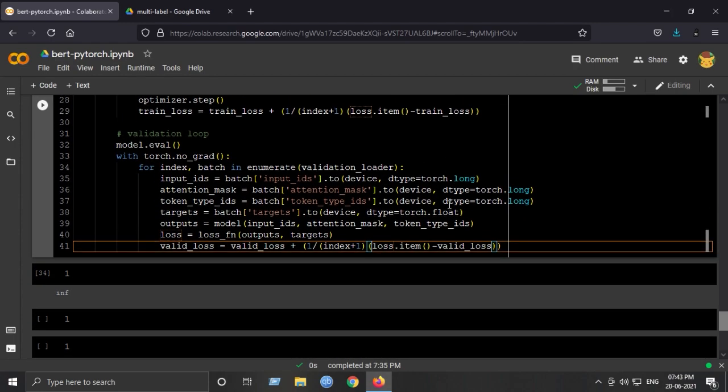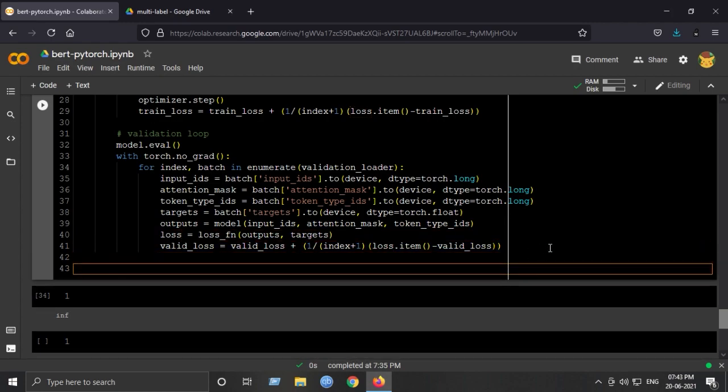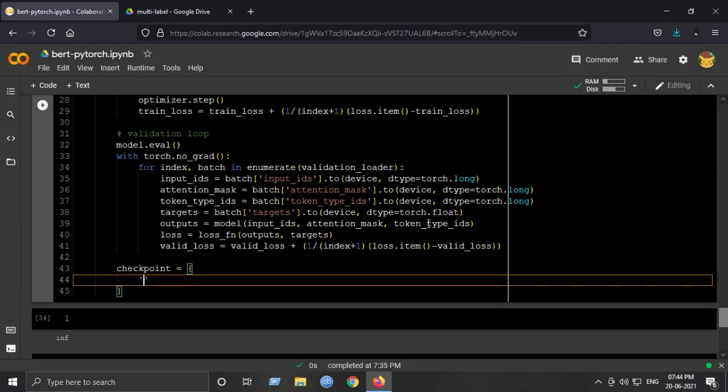Okay, so this was the validation loop. Next we create a checkpoint dictionary in which we will be saving the best checkpoint, the best model.